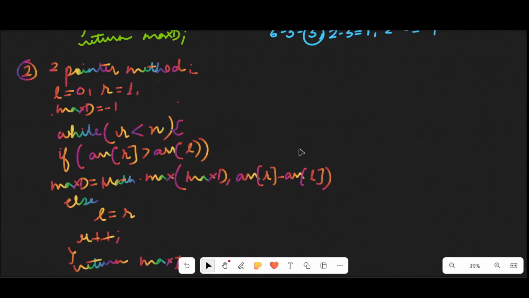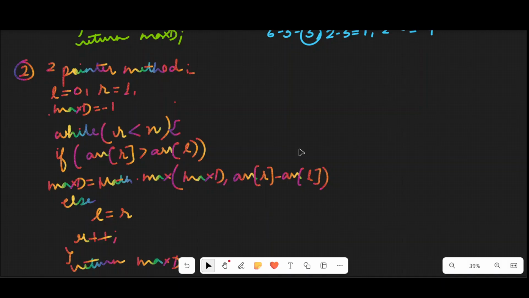So let's try to dry run this also, and we shall consider an example of say 2, 5, 6, and 1. If this is your example, I'm indexing it from 0, 1, 2, 3.